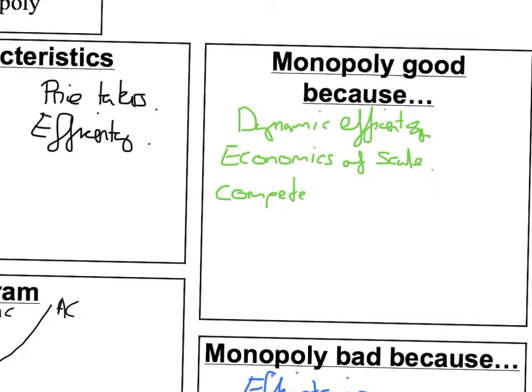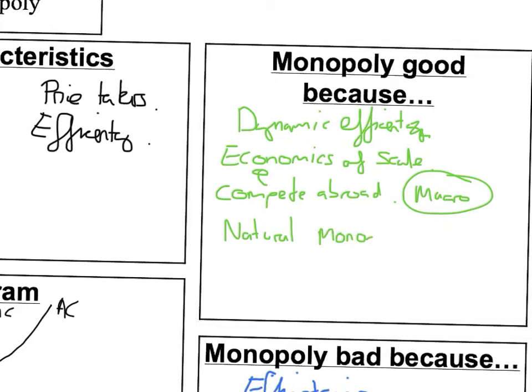You could almost make that into a macro point, and talk about how that could be good for our economy, more jobs and things like that. The reason they can compete abroad is because they're big enough to benefit from economies of scale. And then you can also talk about natural monopolies, where it makes sense for there to be a monopoly.